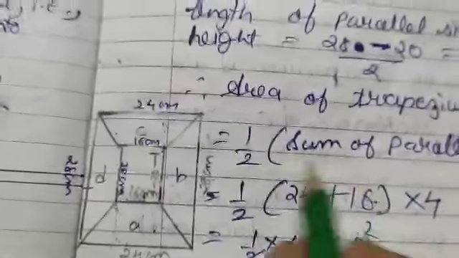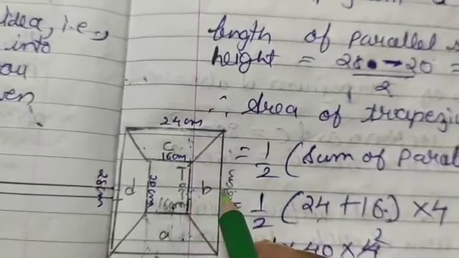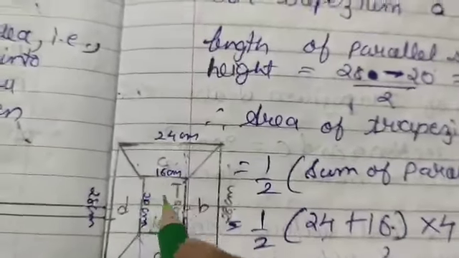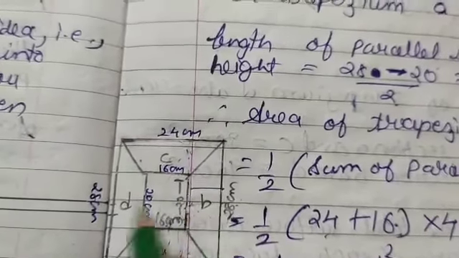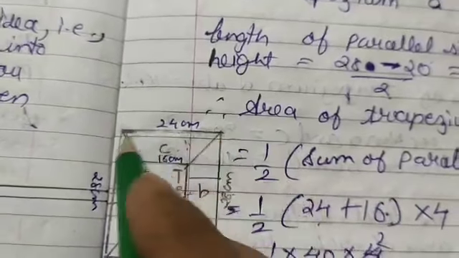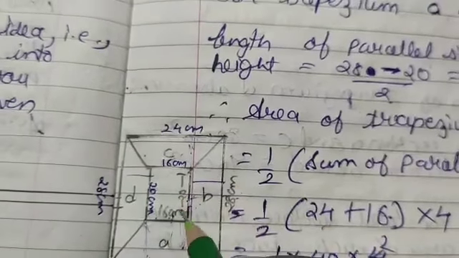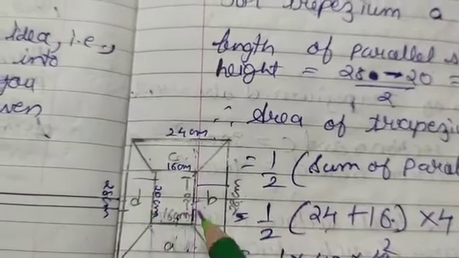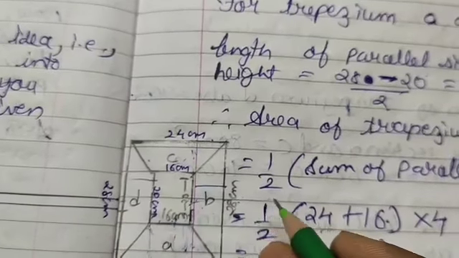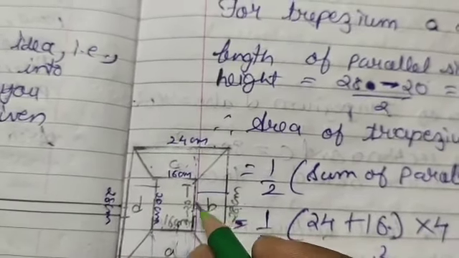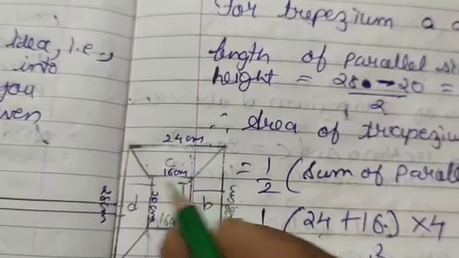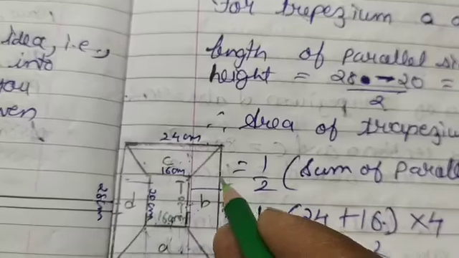Now we will try to find the area of section B. So how to find the area of section B? Same formula, half into sum of parallel sides into distance between parallel sides. Now we have to find the distance between these parallel sides. The total length is 24. From 24, first we will subtract this 16. The inner portion is of no use because we are concerned with the area of this. 24 minus 16, how much will we get? 8. So 8 should be further divided by 2. Means 4 over here and 4 over here.